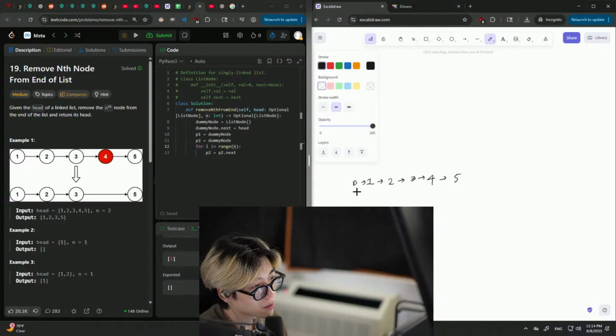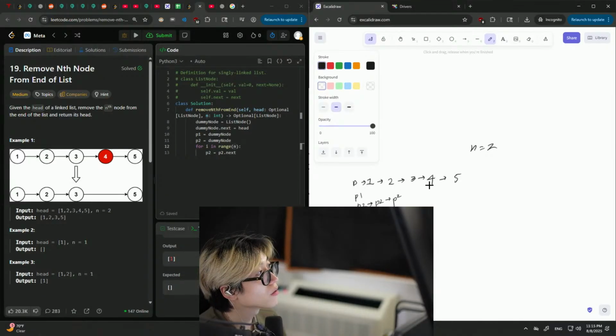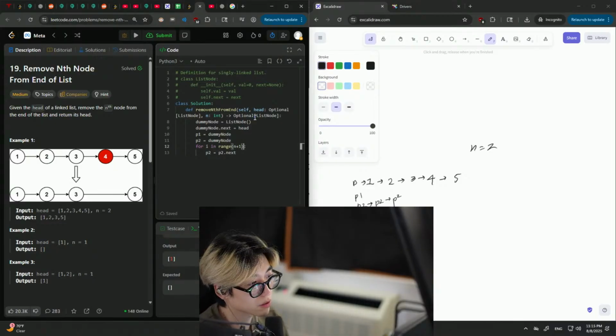We start P1 here, and then we're moving it. But if we just move it 2, so if n is equal to 2 in this problem, P2 goes twice. This is still incorrect, because if we move 1, 2, 3, 4, it's still wrong. So we actually need n plus 1 to be the correct way.